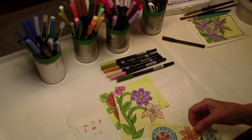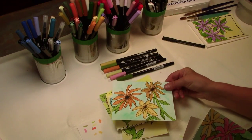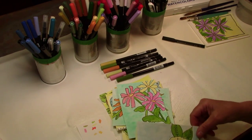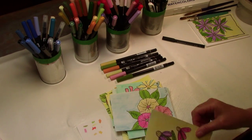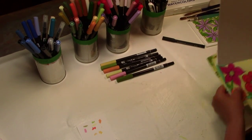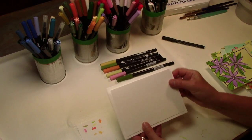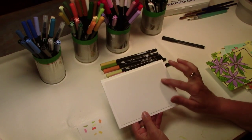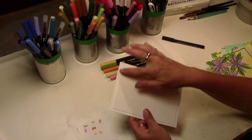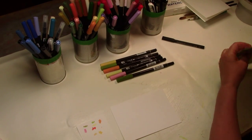These are just the card fronts — I'll glue them down to a card later. I like to do it this way because if I mess up I don't waste a whole card. I cut the paper to about six and three-eighths by five and a half. Whatever cards you buy, you just want to go about a quarter of an inch smaller — or more, whatever suits you.